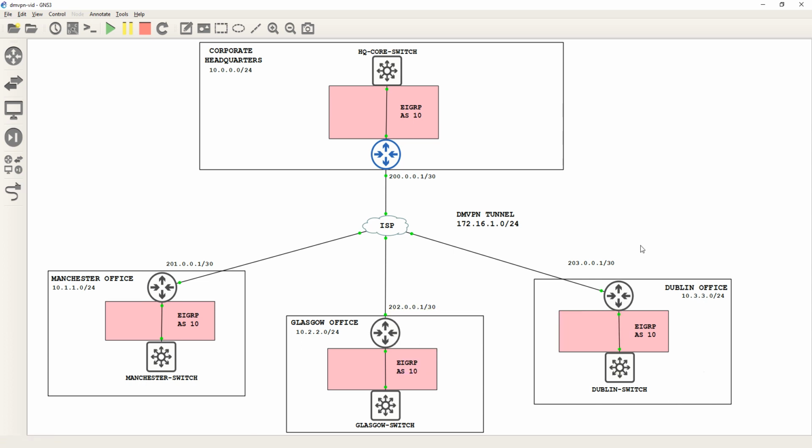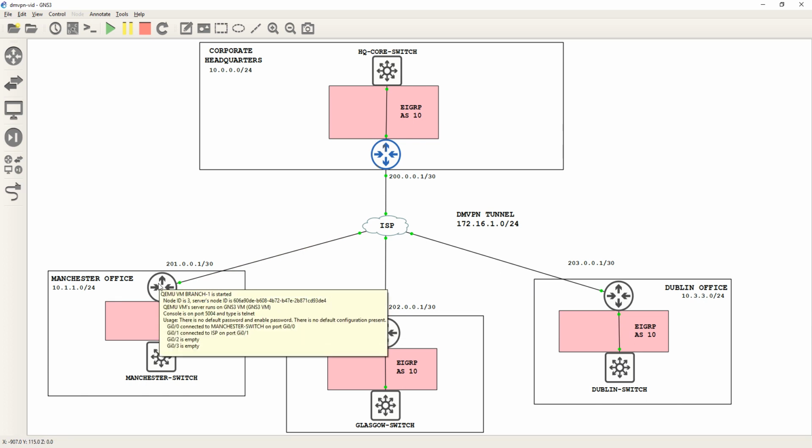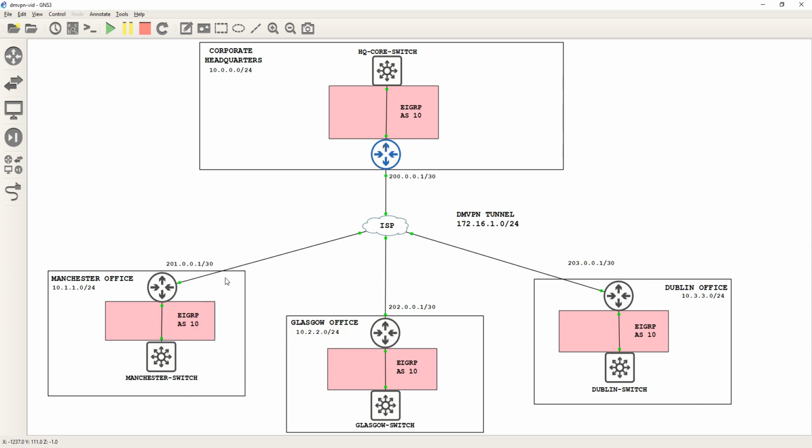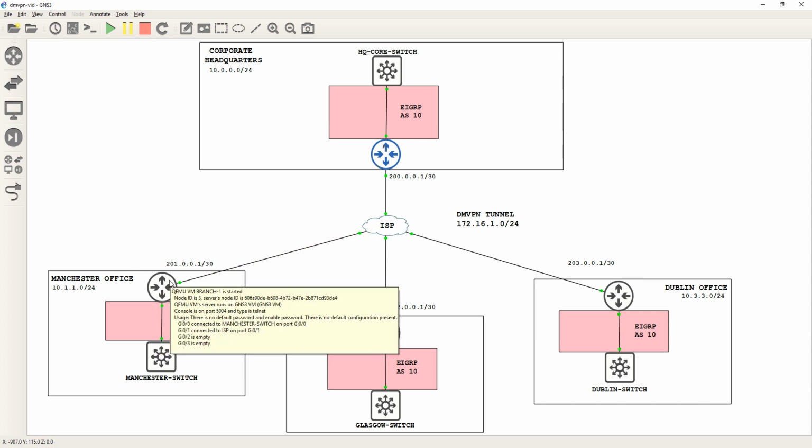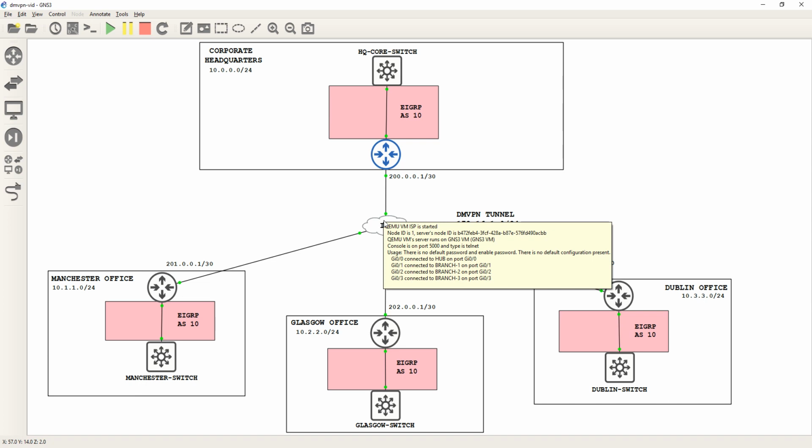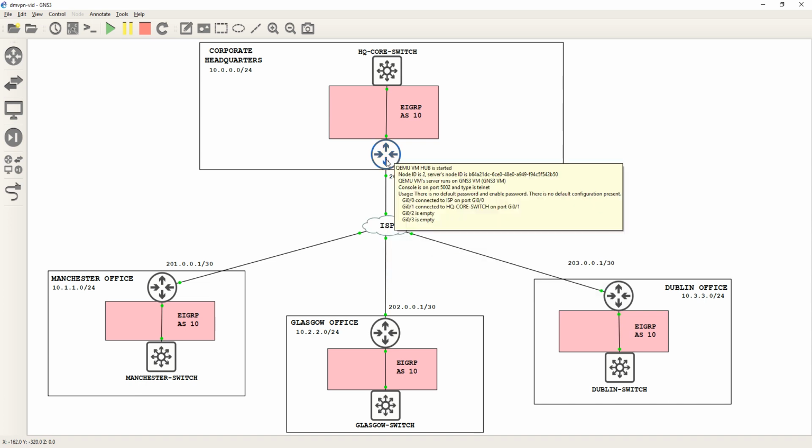Now, we've got an issue of peering with the ISP. You can peer with the ISP using BGP. In this case, however, what I'm going to do is just do a default static route. By doing so, each site will be able to ping the edges because, for example, if the Manchester office wants to ping the corporate headquarters, it will ping 200.0.0.1. It'll look up its routing table, won't have a route, but it'll pass it to the ISP. The ISP is connected, so it can pass it back.